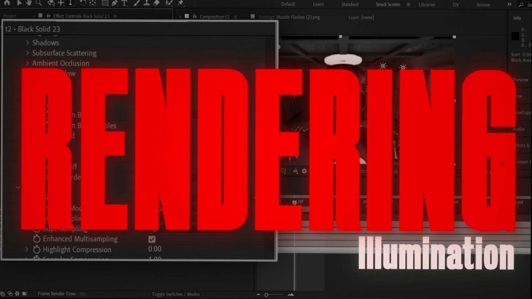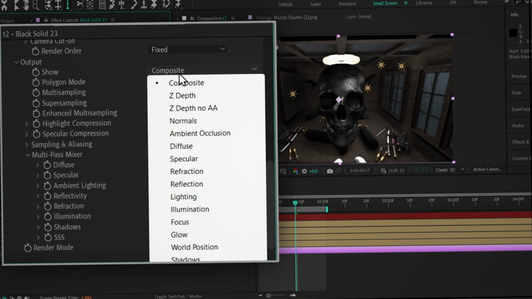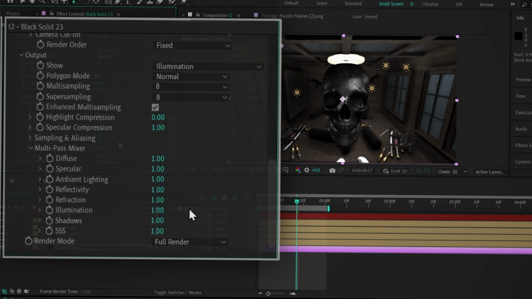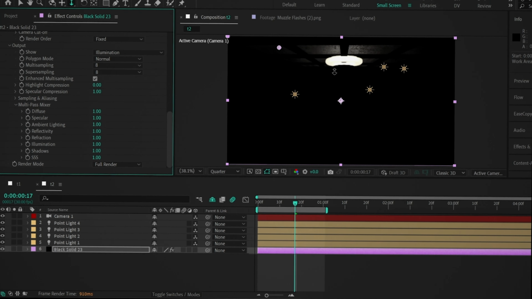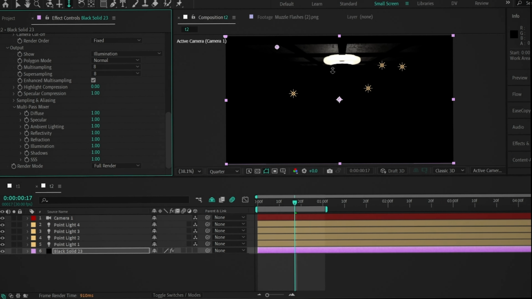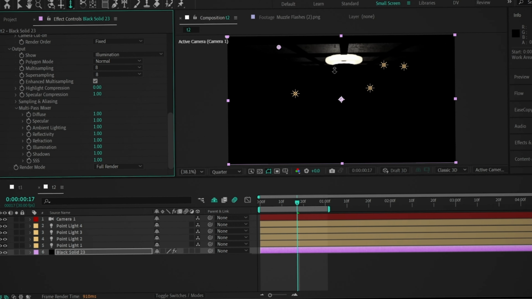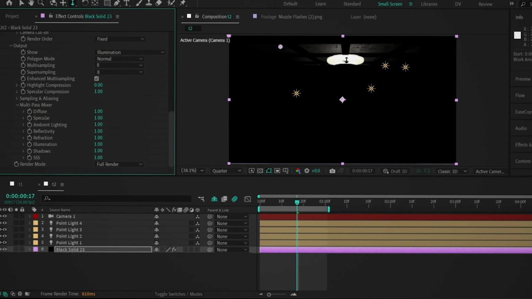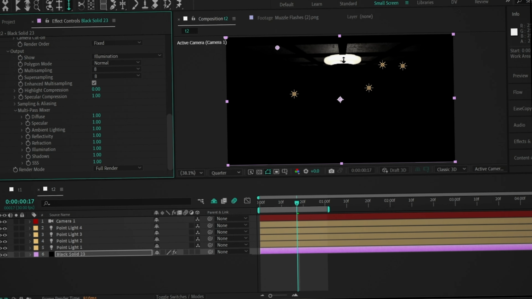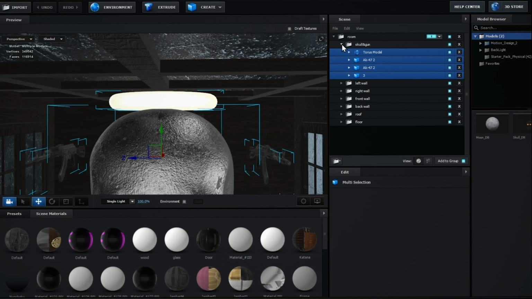Now we have to render this scene, so go to Output, change Composite to Illumination. We are gonna render the illumination part first, because it is less time consuming. We render this illumination part for adding glow on the final compositing. We only need the roof, skull, and the ring. So disable everything else, or it will slow down your render. Go to Scene Setup to hide them.